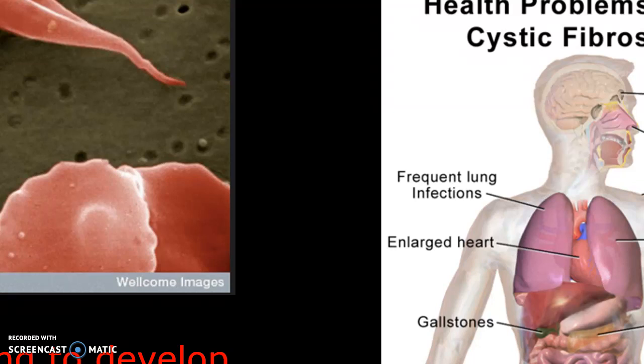Okay, on to sickle cell disease. So sickle cell disease is a genetic condition characterized by mutations in the oxygen-carrying proteins of the red blood cells. So sickle cell disease causes hemoglobin proteins to stick together and lead to the red blood cells turning into sickle cell shape, like is pictured here.